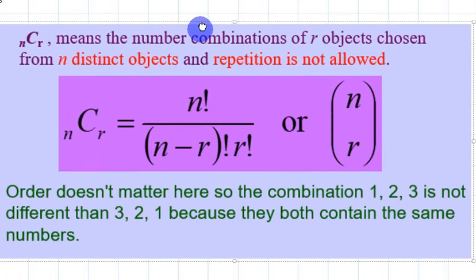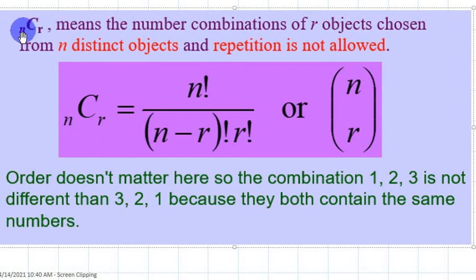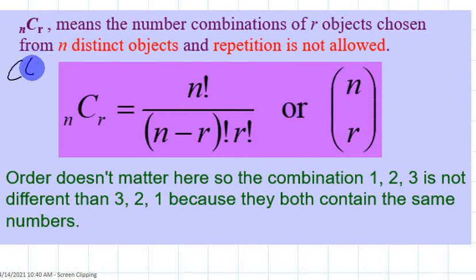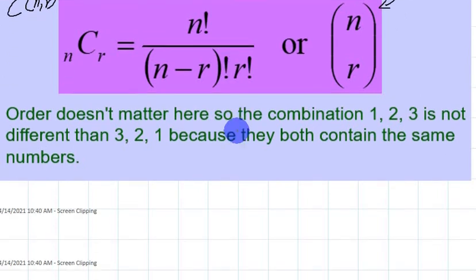It is symbolized most frequently by the combination of n taken r at a time. Sometimes we can also see the capital C, then n comma r, or this one here: a vertical array, n, then r below, but there's no fraction bar, enclosed in parentheses. And the combination of n taken r at a time, wherein there are n distinct objects and repetition is not allowed, is given by the formula that we had a while ago: n factorial over n minus r factorial times r factorial. Or in other words, we divided the permutation. Let's place it down here.